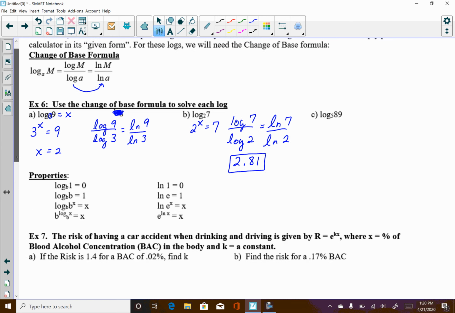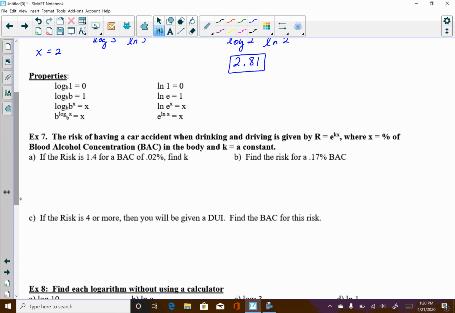All right, so if we scoot on down, you see a couple more properties that we'll pick up. The first one says log base b of 1 equals 0. That's just saying b to the 0 power equals 1. Anything raised to the 0 power equals 1. So that's why anytime you take the log of whatever your base is of 1, it's always equal to 0. The next one down, log base b of b equals 1. That's just saying that when your base and your argument are the same, then your answer is the exponent, which in that case is 1.